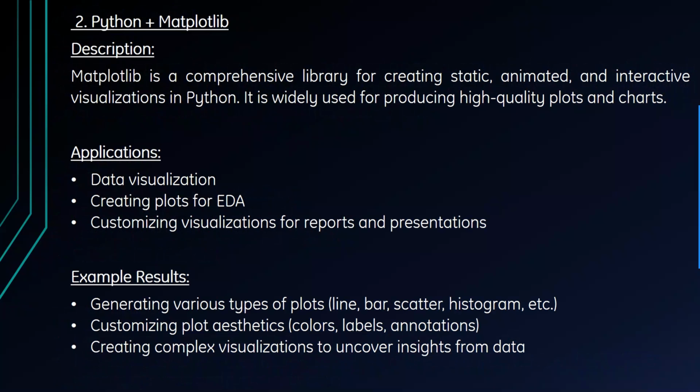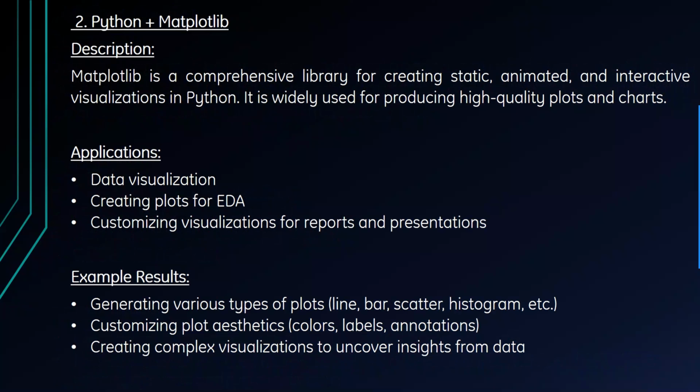So applications are data visualization, creating plots for EDA. We have customizing the visualization for reports and presentations. Even while presenting the required data, you need graphs and charts because it's more easily understandable for people rather than sitting and going through the entire data. What are the examples? We have generating various types of plots, which is line, bar, scatter, histogram, etc. We have customizing plot aesthetics, like we can manipulate the colors, labels, and annotations of the graphs, and we have creating complex visualization to uncover insights from the data.